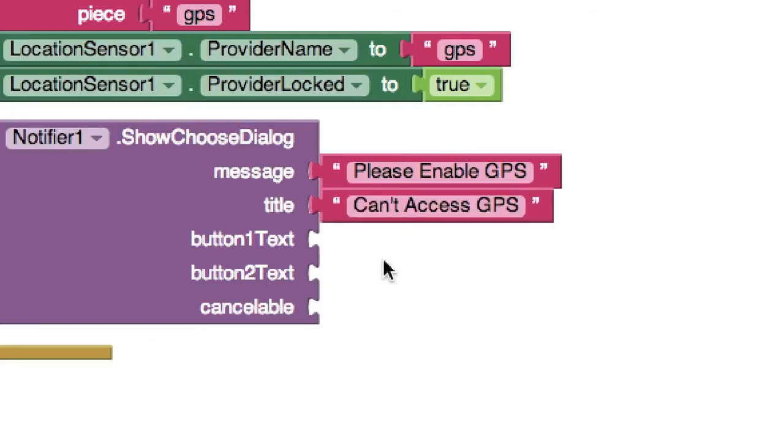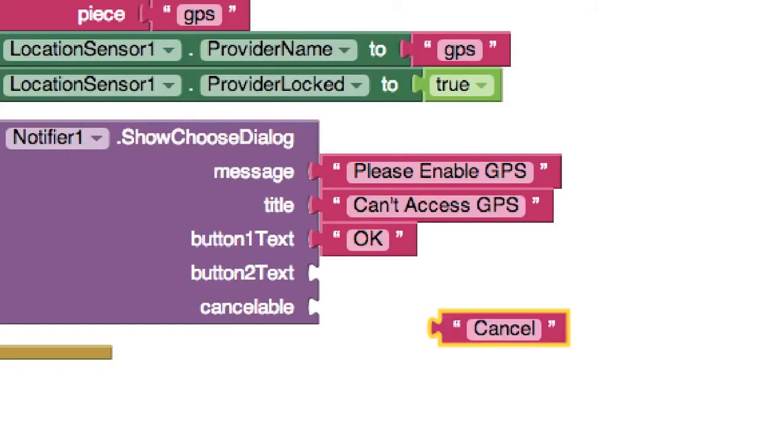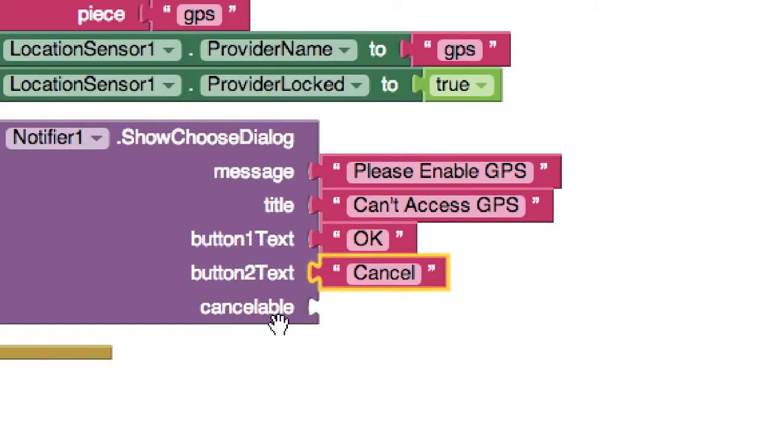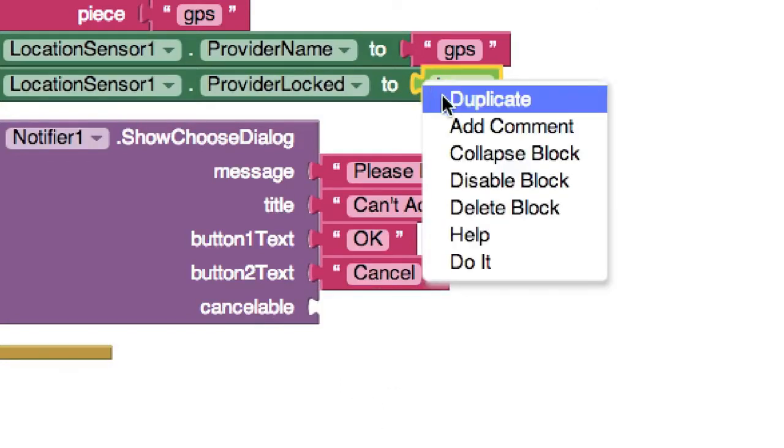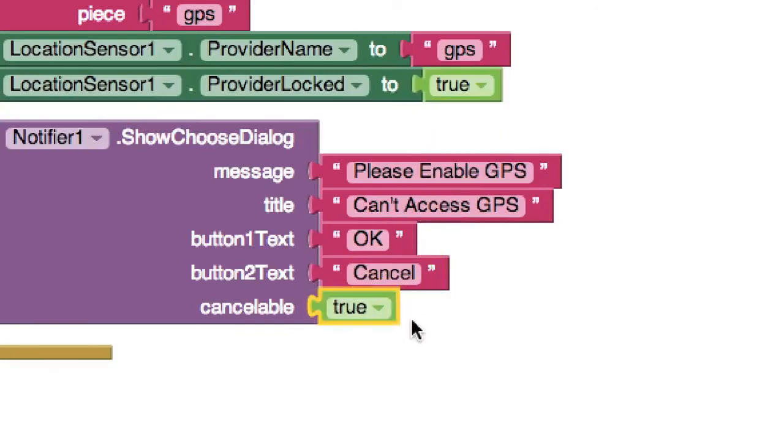Another thing is, remember the first button that appears in a dialog, and if you're at all confused, just rewind, go back to, it almost sounded like I rewinded my voice there for a second. Rewind, take a look at the application again. We can just come in here, or I can just click here somewhere and go OK, which is going to be an option. This is going to be a button. And then the other one could be cancel. And there we go. And then cancelable, well, that's a logic question, isn't it? And we're going to say, is it possible to cancel? And in this situation, we'll say, yeah, it is. All right, so there we go.